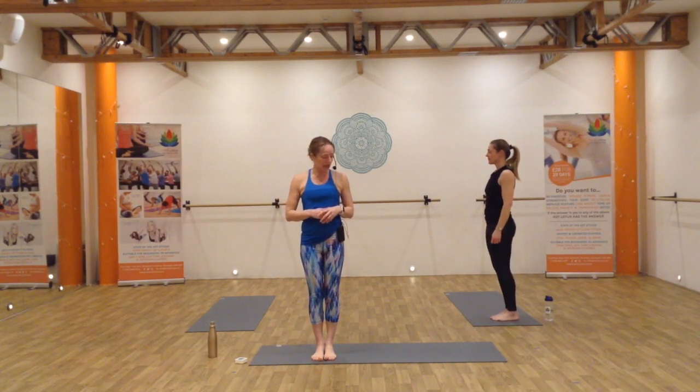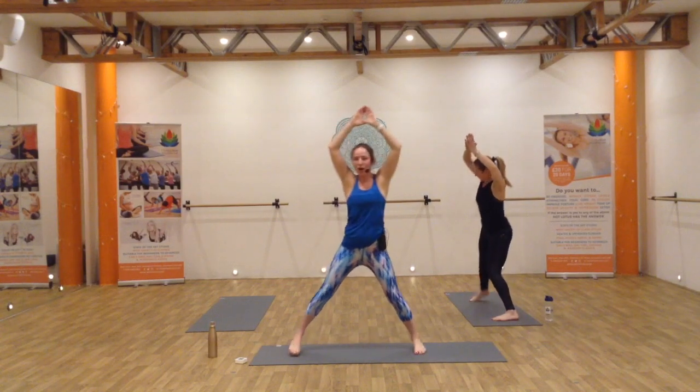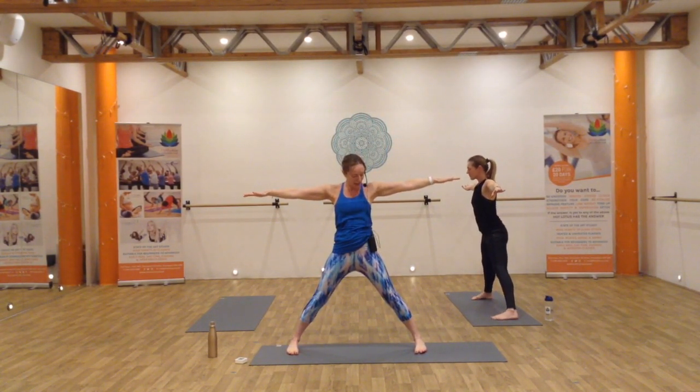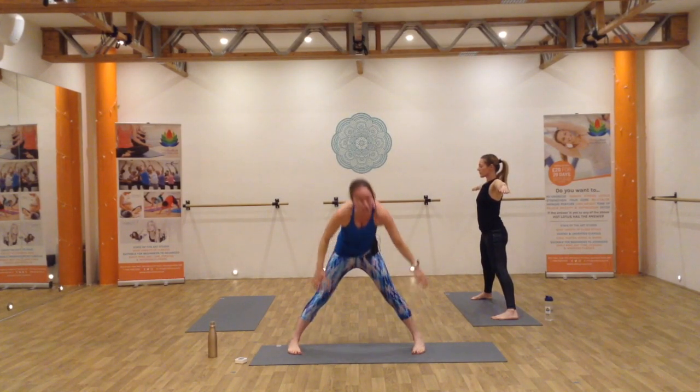So bringing the feet together, arms over your head sideways, palms together. We're going to step out to the right. Big step, bring the arms down parallel to the floor. Now, we're going to take a moment again on the setup. You want the outside of the heels to be in line with the outsides of the baby toes so that the feet are slightly pigeon-toed.